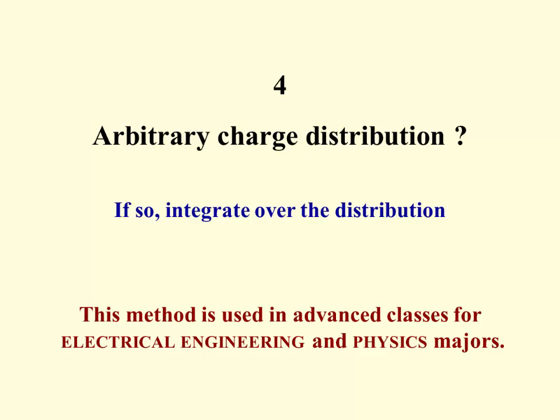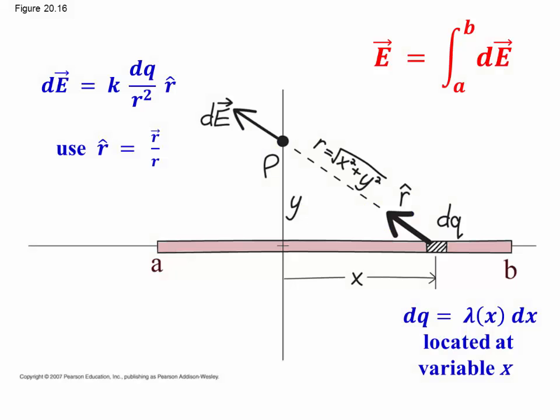This is used in more advanced classes, but not really in this one. I expect you to be able to set these up and not necessarily have to do the integral on an exam. We take a little slice, find the differential of charge dq at that point. For a line, it's just lambda of x dx. We then do everything else as if it was a point charge.